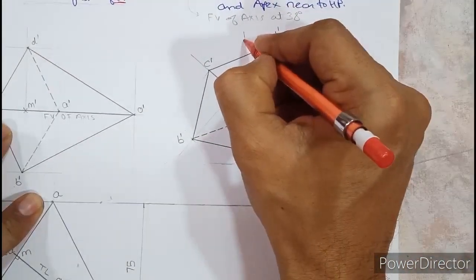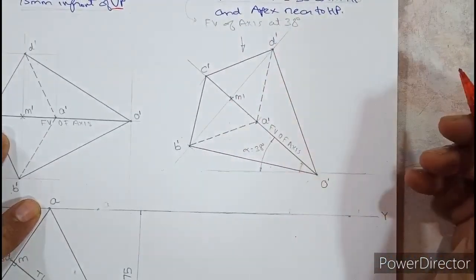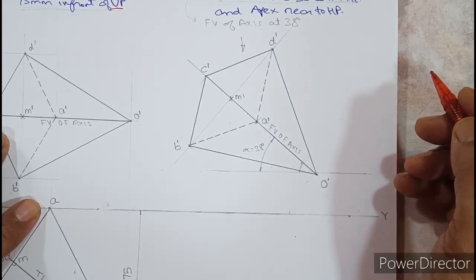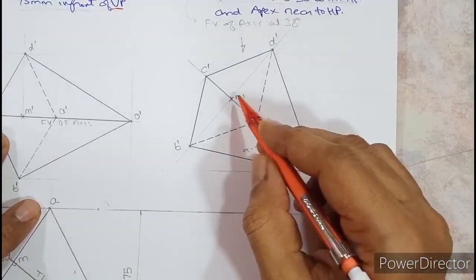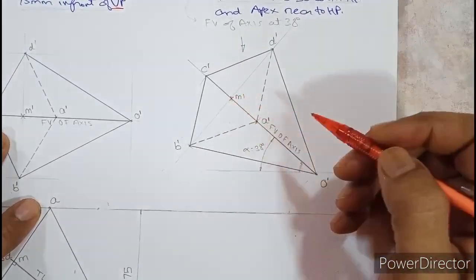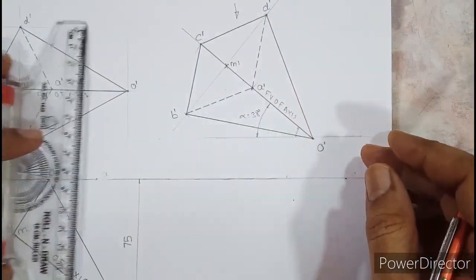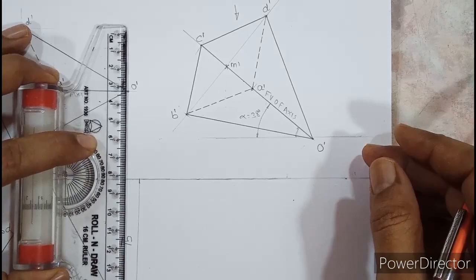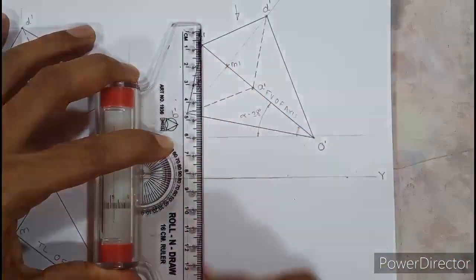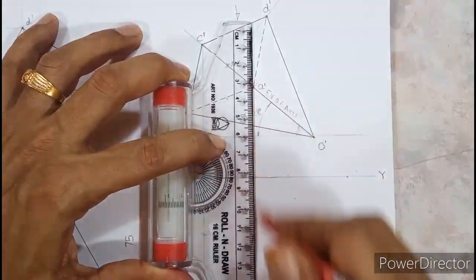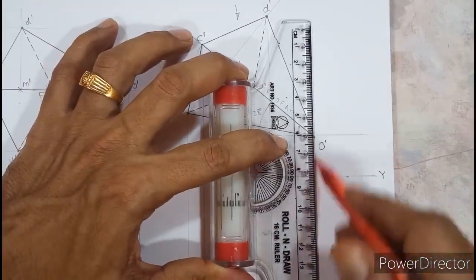So observer is looking from above, isn't it? So from above, you can see point M dash clearly. So if you compare O with M from above, M is near, O is away. So base will be seen. So let us project all these points in the last diagram over here. So I'll align this with O dash, and first comes B, then comes C, A and D, then finally O.